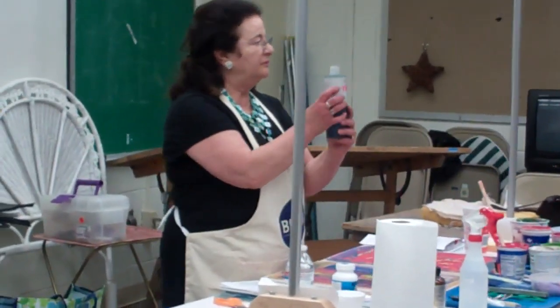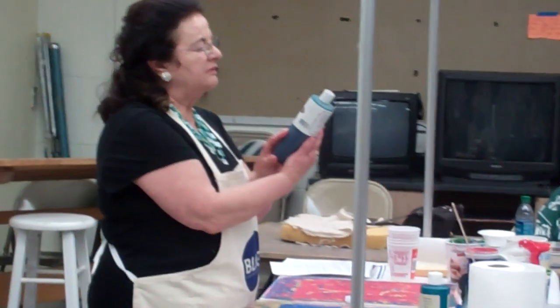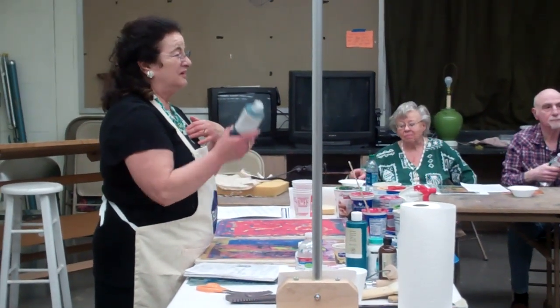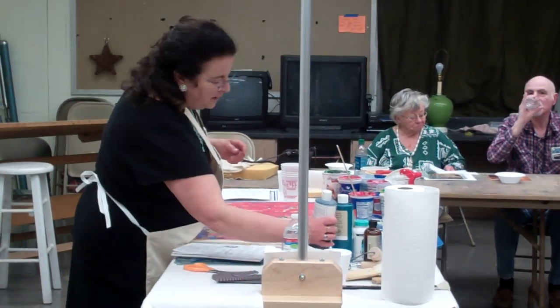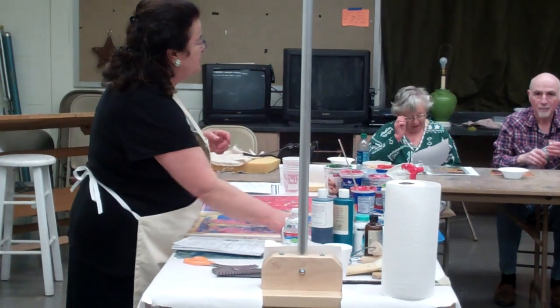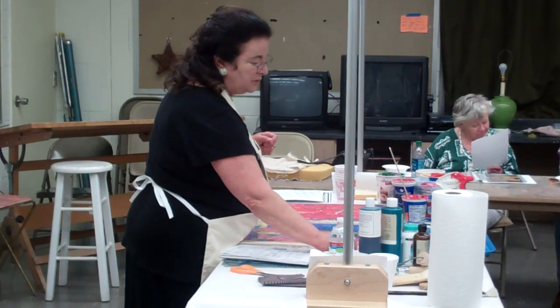This is from the paint store. They're liquid — they're not powdered. You can get powder, but I'm aware of the toxicity, so I don't really want to breathe the powder. So I buy the liquid because I feel like it's a little bit safer. It comes in tubes. You can buy it in Home Depot, Lowe's, or any paint store.